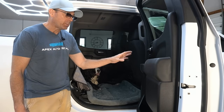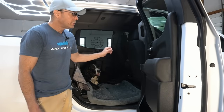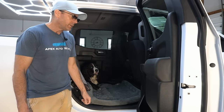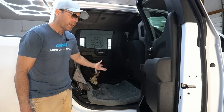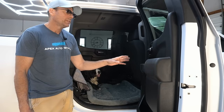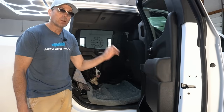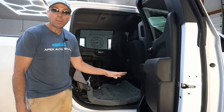Hard surfaces like plastic, leather, vinyl, carpeting, upholstery, floor mats, you name it, it can put it all through the test. She's never seen a day in a kennel or a boarding facility. She's come with us everywhere, so it really does put these materials on my vehicle through the test with slobber and claw marks and dust and dander and fur, you name it.